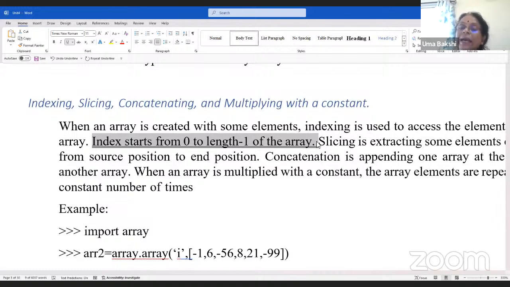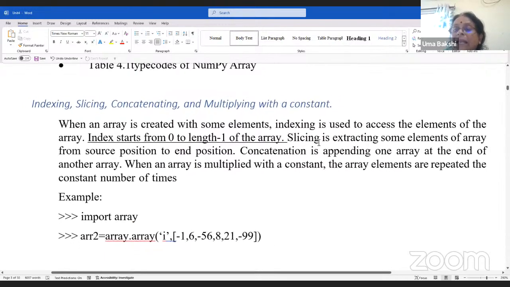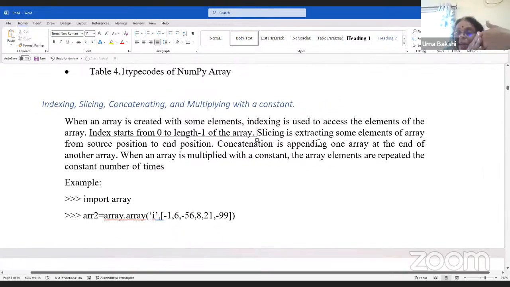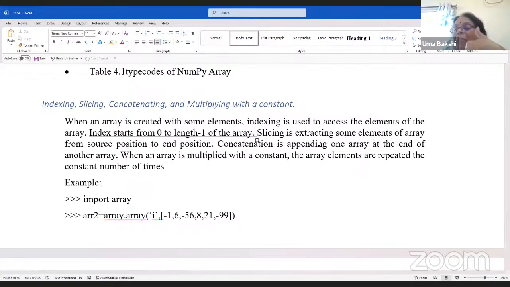Then concatenation. Concatenation means if I have two arrays, we are joining them. Let me think that computer applications is section A, and the list of section B, computer applications. So I'm joining them and making them into one class. So two arrays we can join and make into one. That's called concatenation. Concatenation is also appending one array with another array. After all the numbers of the first are done, the next array's numbers will be added, the next characters will be added. That's called concatenation.